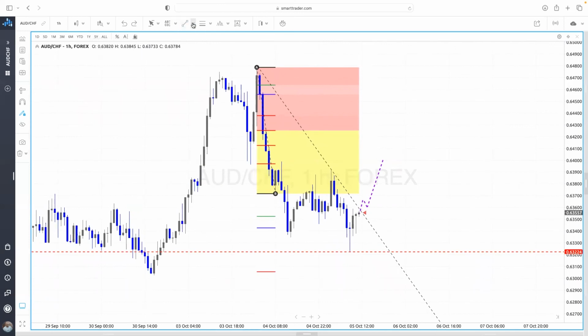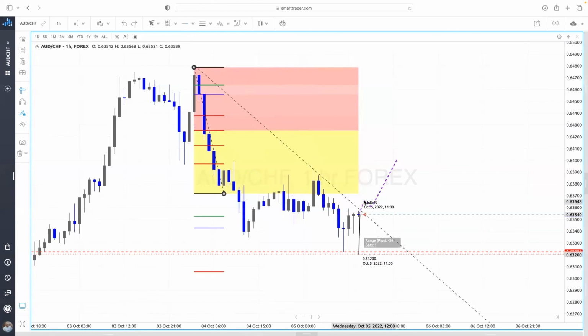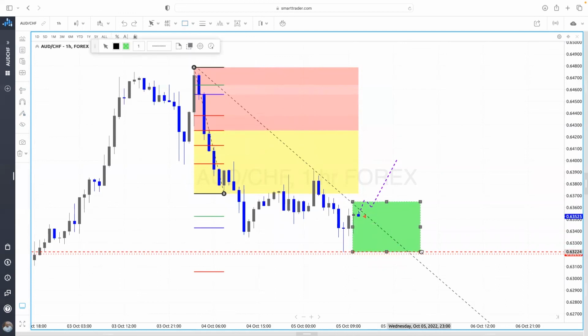Now, when you're setting up your trade, you want to make sure you have proper risk to reward. So on this break, we'd like to set our stop loss below the swing low. We've got a swing low here, 2 candles to the left, 2 candles to the right. So we'll set our stop loss below that swing low. Now we'll measure what that stop loss is once price breaks. Currently it is 33 pips. Once price breaks that trend line, potentially there'd be a 44 pip stop loss, which we'll identify in red, like so.